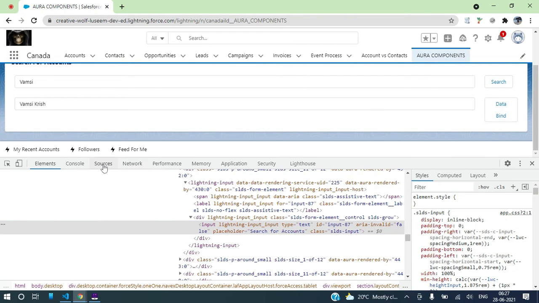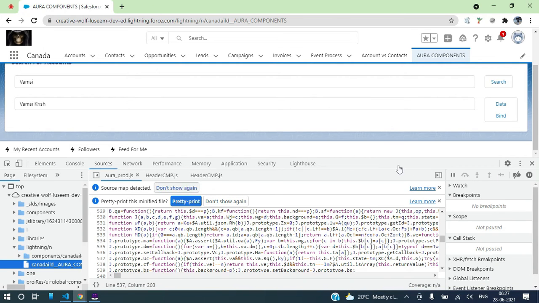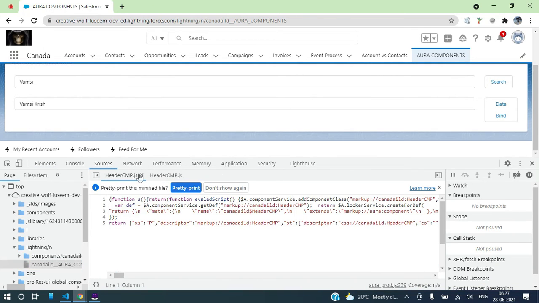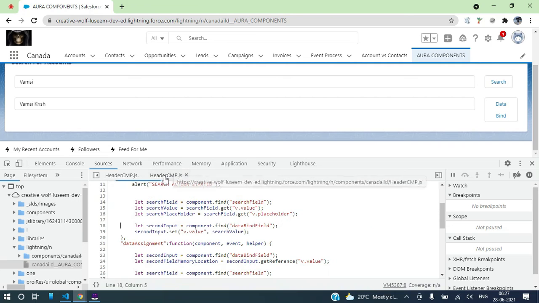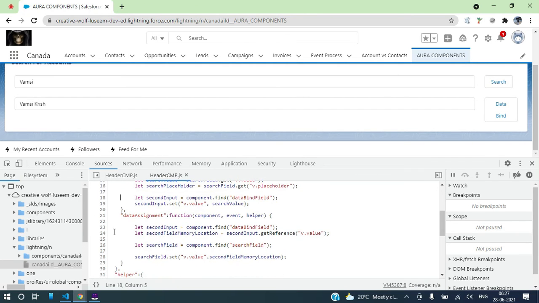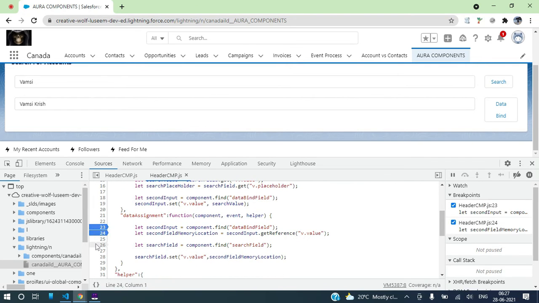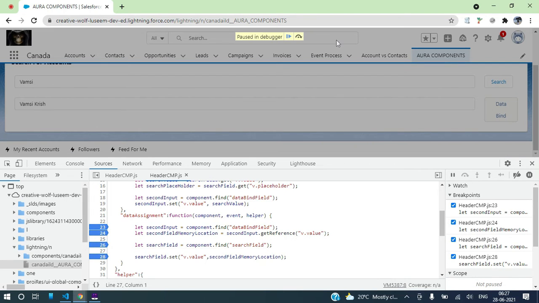So what you need to do to debug is go to sources. Here we already opened the code. We need to debug it step by step. Data binding.